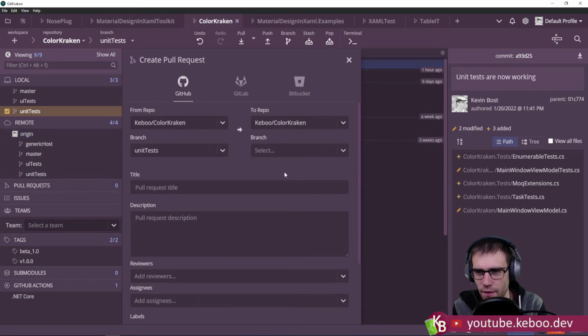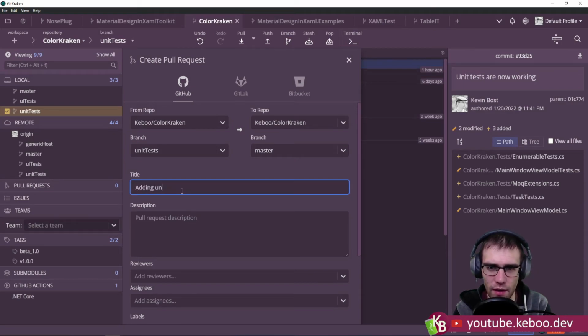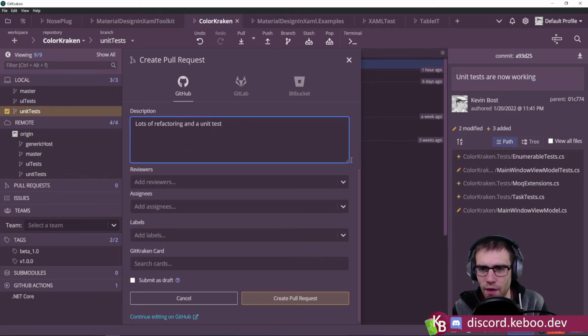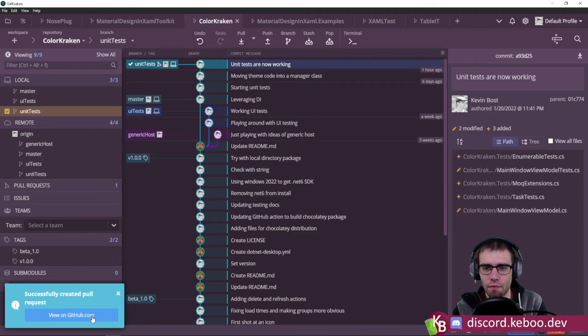Yes, that is what I would like. And I would like to go into master, adding unit tests. Lots of refactoring and a unit test. Create pull request. Boom.